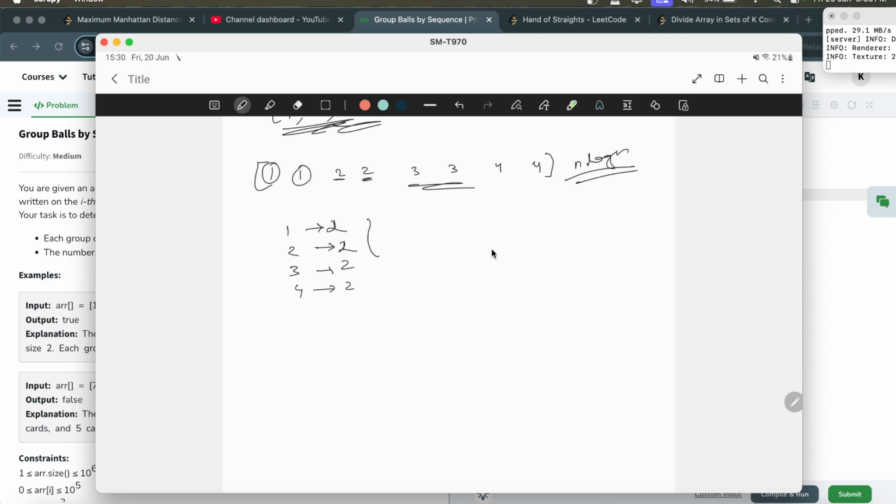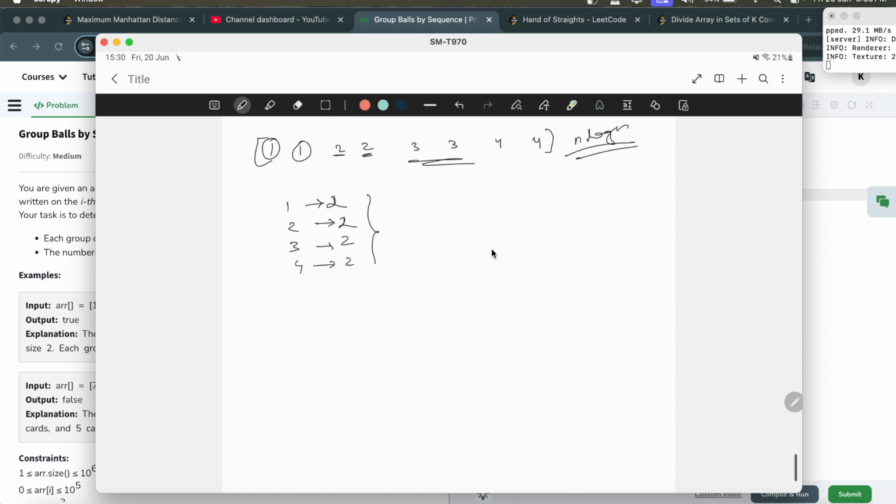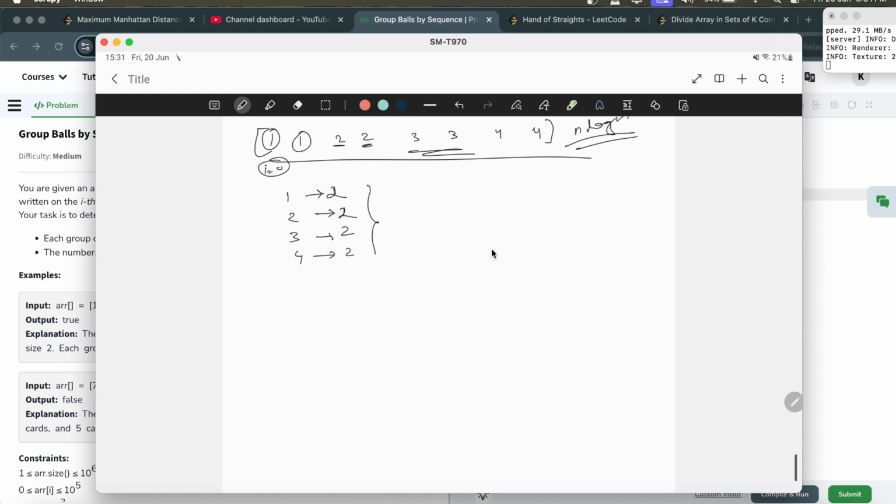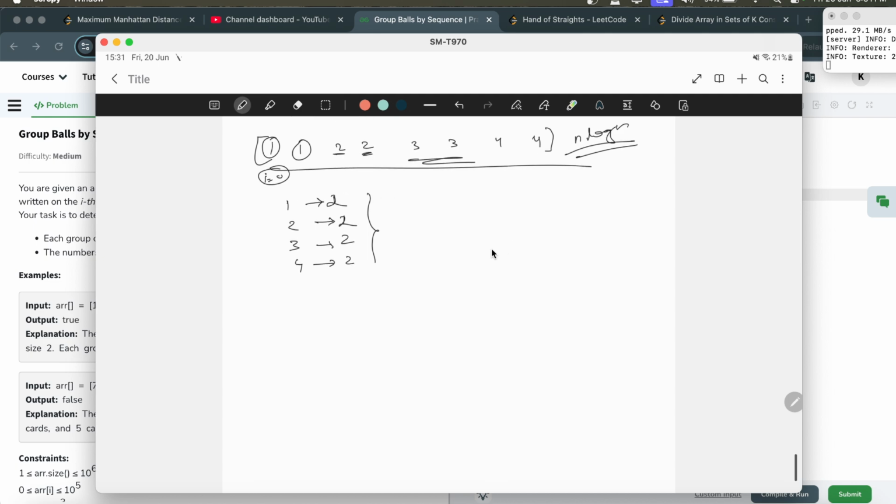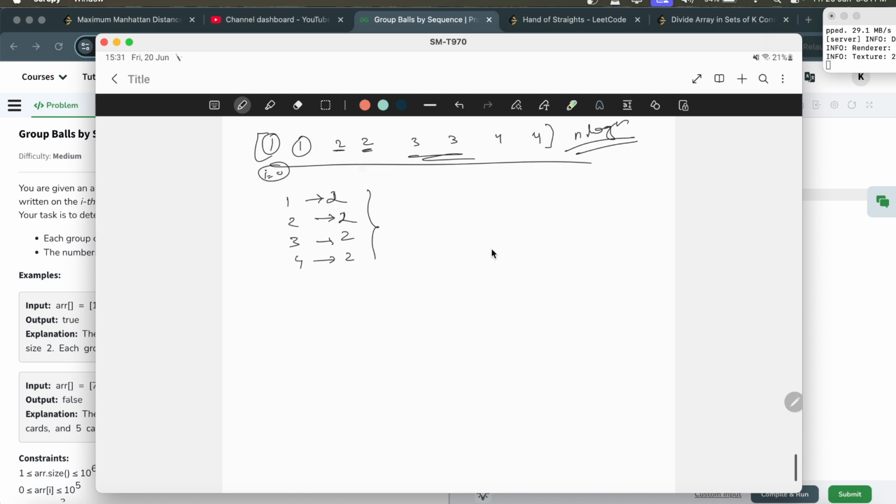Now the moment we have collected all their frequencies, the next task is to traverse the array again from the 0th index. We check whether this array element is actually available in the hash map or not. If it is not available, that means we have already reduced its frequency and utilized it in some of the groups. That way we get confirmation whether it has been used or not. If the frequency is greater than 0, then yes, we have to put it into some group.